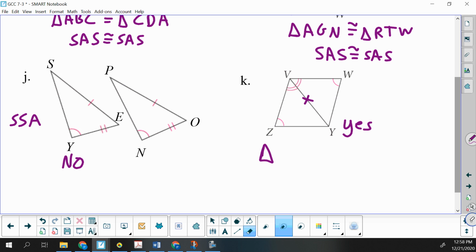So we're going to have triangle, maybe we'll name the first one ZVY. Well, Z had one marking, so we'll do congruent to triangle, and that would match the one marking in the other one, W. V has two markings, so that should match the two markings in the other one, which also happen to be V, and then Y was the leftover. We said we had two angles with a side not in between, so that's angle, angle, side is congruent to angle, angle, side.